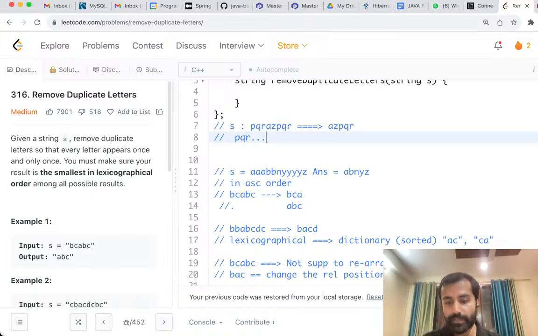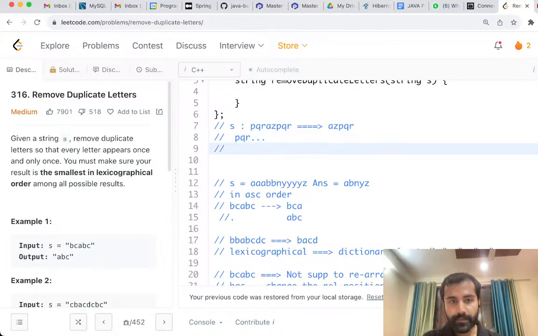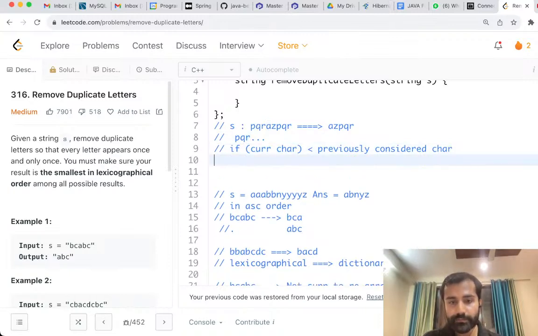So I am just writing whatever I have spoken. If our current character happens to be smaller than our previously considered character, like your current character is A and it happened to be smaller than your previously considered character, in this case, what do you need to do?